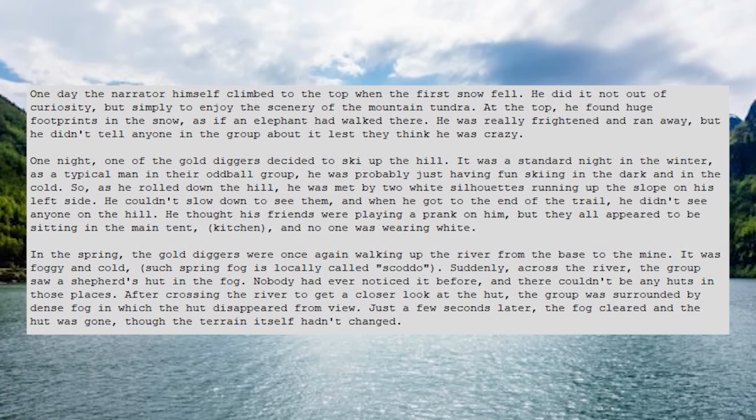One night, one of the gold diggers decided to ski up the hill. It was a standard night in the winter. As a typical man in their oddball group, he was probably just having fun skiing in the dark and in the cold. So, as he rolled down the hill, he was met by 2 white silhouettes running up the slope on his left side. He couldn't slow down to see them, and when he got to the end of the trail, he didn't see anyone on the hill. He thought his friends were playing a prank on him, but they all appeared to be sitting in the main tent, kitchen, and no one was wearing white.